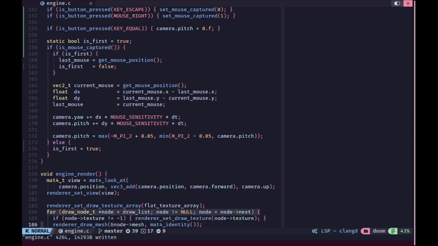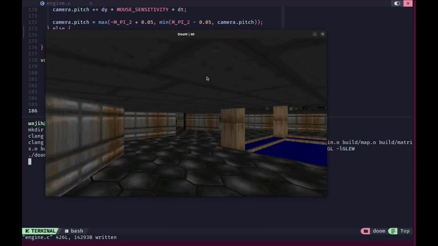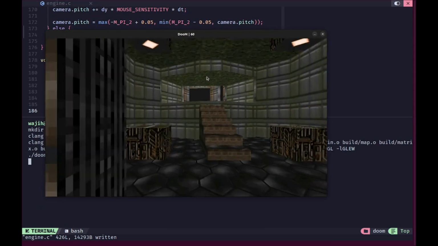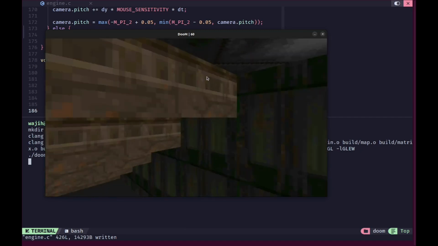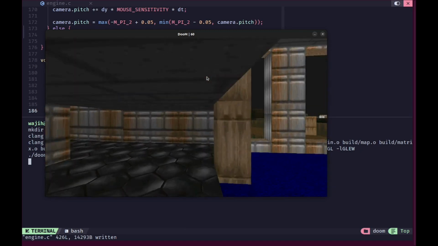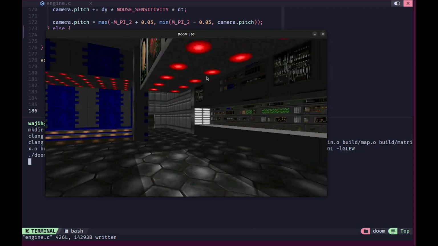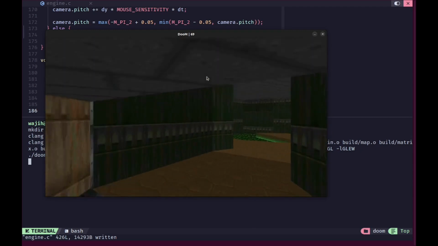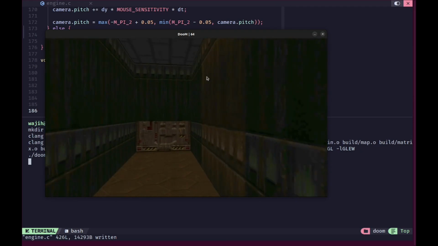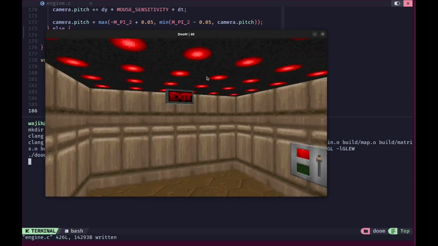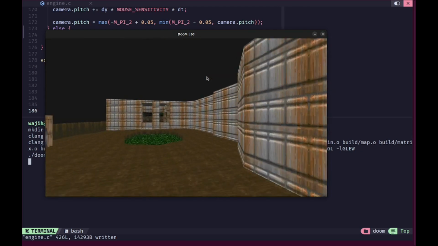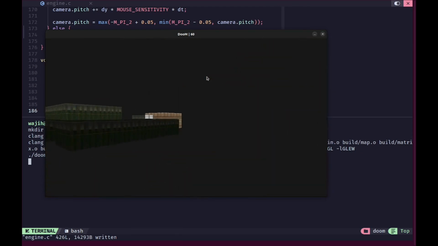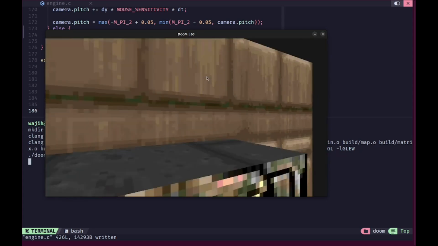So this is all pretty simple stuff, and now you can see that we move around like we moved in the original Doom. And the obvious problem is that currently we move around at a single height, so we are not actually changing to reflect the height of the sector that we are currently in. So this is a bit of a problem. We need to change it so that we actually show the height of the sector that we are in. This is kind of weird, so we need to fix that problem, which isn't too difficult, but it will involve traversing the BSP tree.